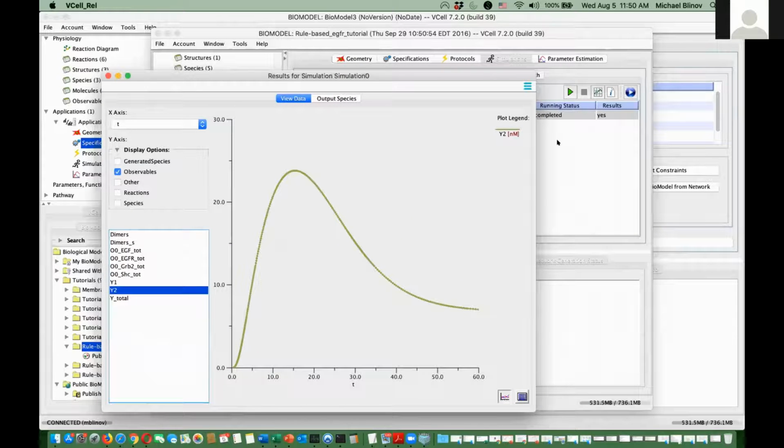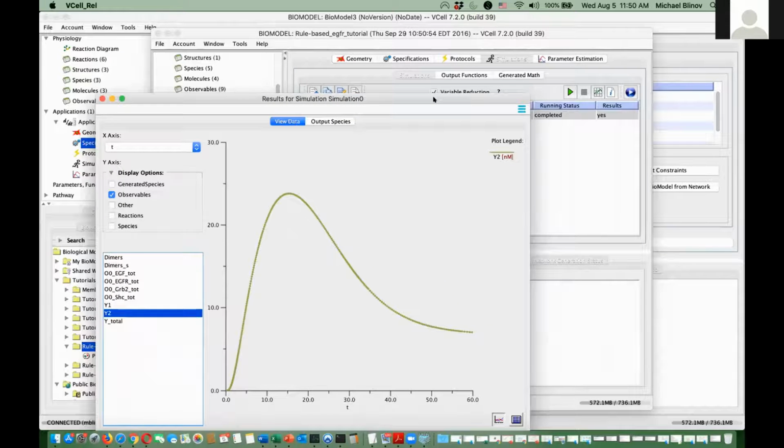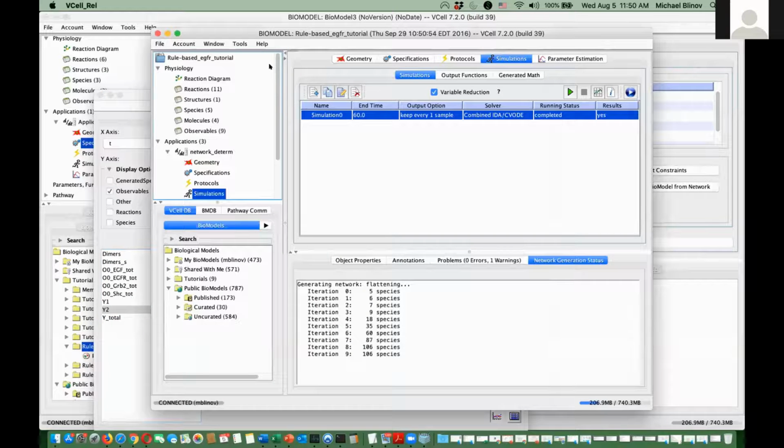I'm sorry, I got lost here. So what are the rules for interaction? You have all these species at the beginning, you allow them to interact with each other, but is the probability of interaction between them 1, or can you elaborate on that, please?